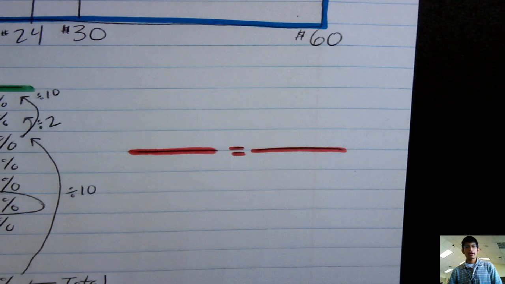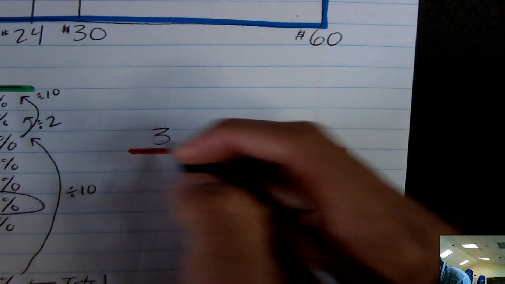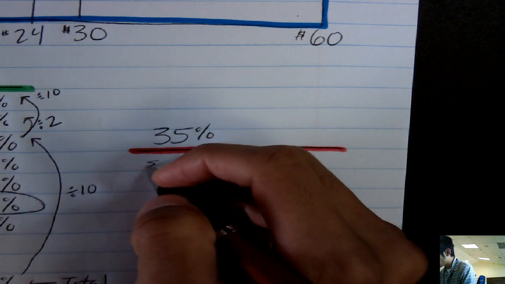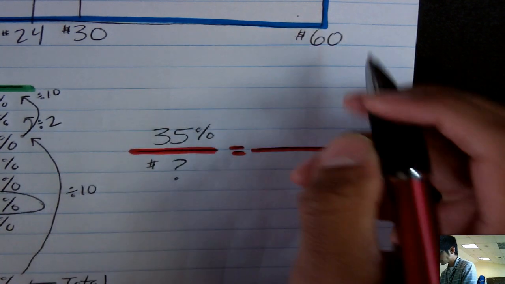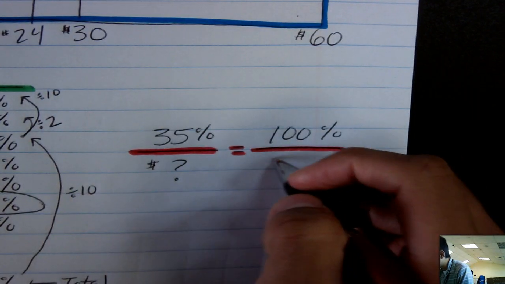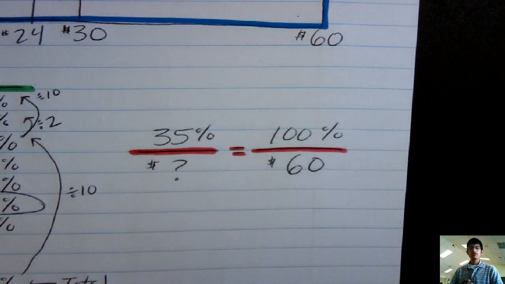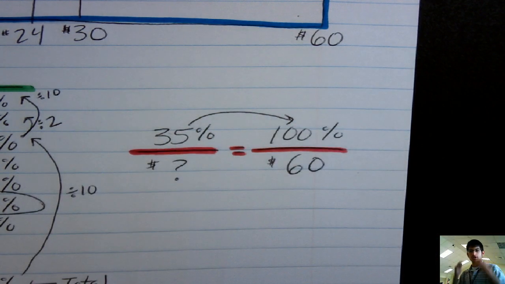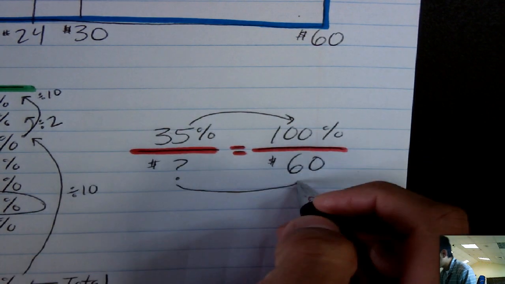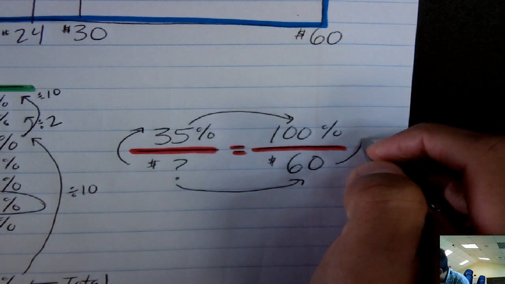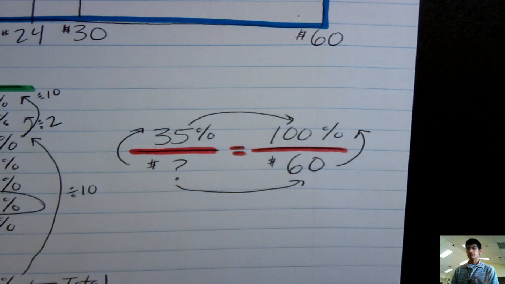All right, and my very last strategy would be to use a proportion. So what I know in the problem is 35%, and I'm trying to figure out how much money is 35%. I'm going to put a question mark here. And I know that 100%, the total was $60. So what you want to look for in a proportion is, is there a number that you can multiply? 35 times what is 100? Is there a number that you know in your head? If you don't see that connection, then you say, is there a number that I can multiply 60 times something equals 100? So you're looking for those relationships.